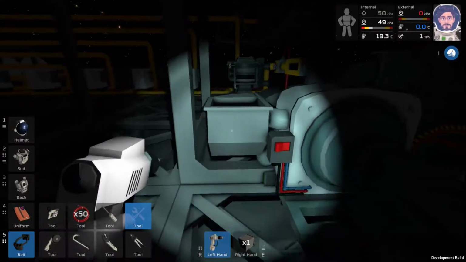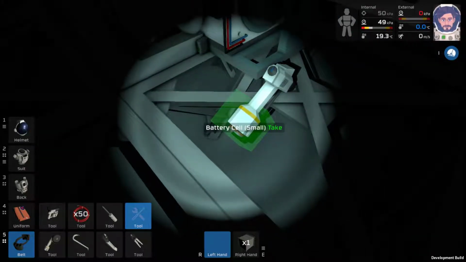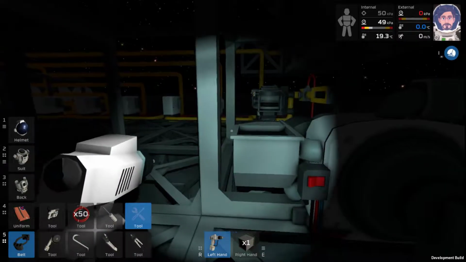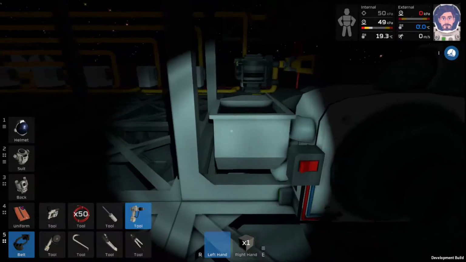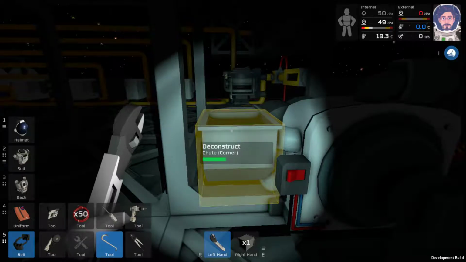Really? So that one, it's not dead, is it? Oh, it is dead. Oh no, it's a medium charge. Alright, well that's kind of annoying. So the inlets you can move with that. Let me guess, I gotta use probably a wrench. Hey!